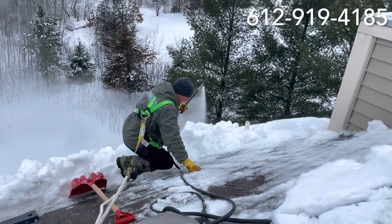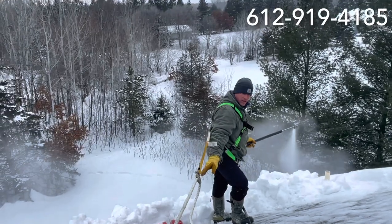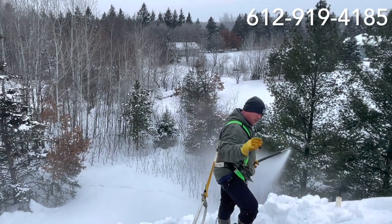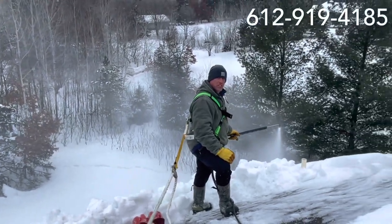So you have to be careful who you hire to do this, because if they're making a path down the roof before they open up the ice dam, they're putting too much steam up here, creating too much melting, and that could cause a leak inside your home.